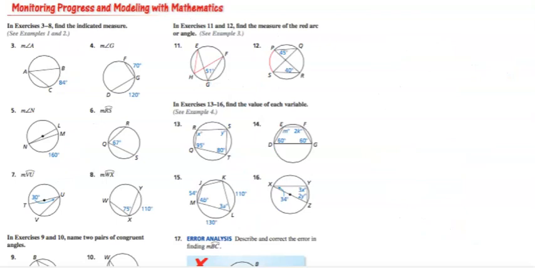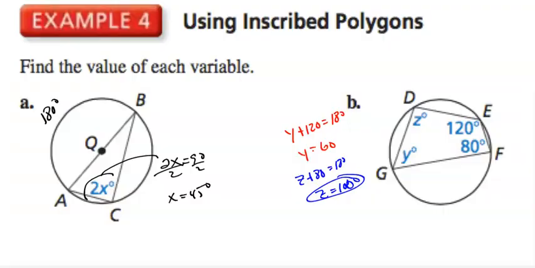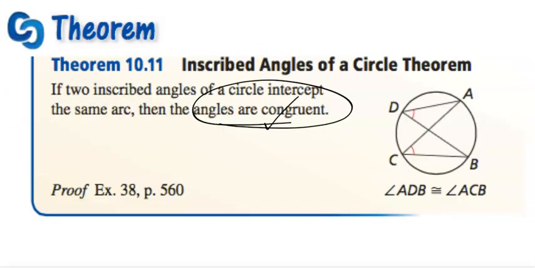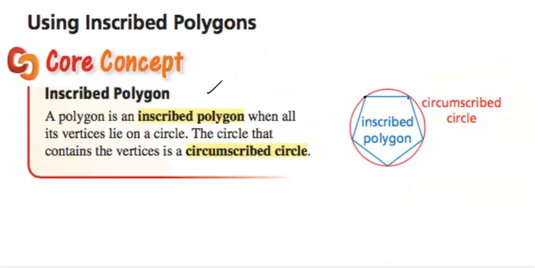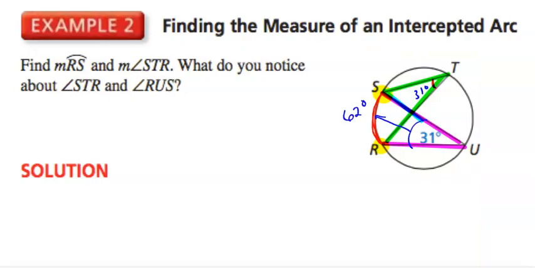And then I'm sure you're going to go around to some practice problems here for 10.4. Alright, so a couple theorems here on 10.4. Think back about what you learned in these. We got inscribed angles, the intercepted arc theorem: two angles that intercept the same arc are congruent angles. We talked about inscribed polygons. The opposite angles must be 180 degrees, and if your angle is a right angle, then the arc has to be 180, or vice versa. If the arc is equal to 180, then it has to be a diameter. It's also equal to 90. Alright, a couple core concepts in there.